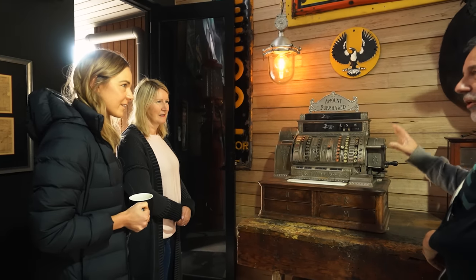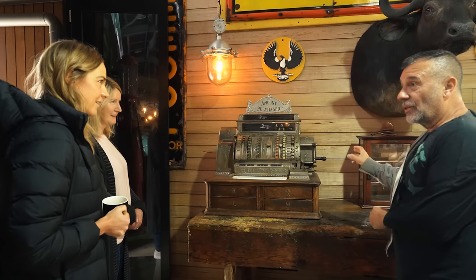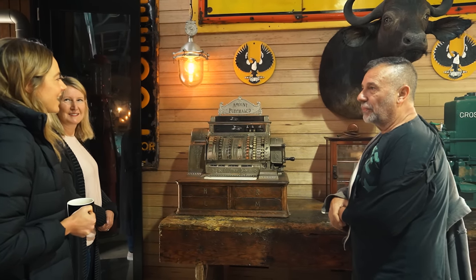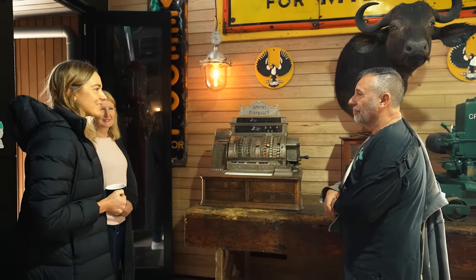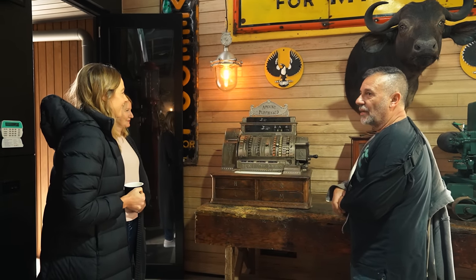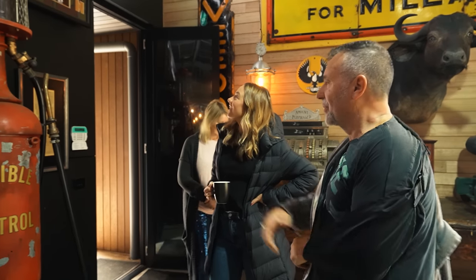He had a million signs, porcelain signs, a lot of farm implements, a couple of tanks. It was three days - imagine three days, ten hour days and millions of people. Australia is so relatively young in comparison. This guy was a massive collector, he collected over his years and just offloaded. That pump came from him as well - he would have had something like 70 pumps.